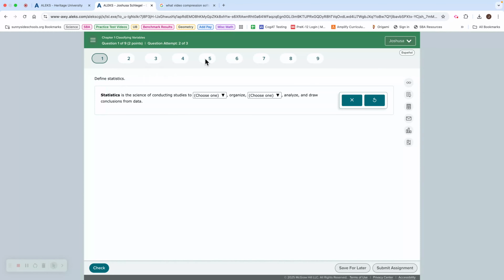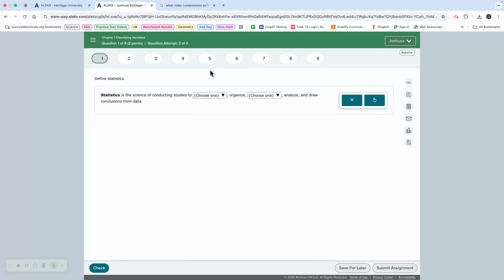The other piece is, let's say that I do this assignment and I get a score that I'm unhappy with. I can redo the assignment 3 times, and I will only have to redo the problems that I missed. And so this is going to be true for every homework assignment that you get in ALEX. You will get 3 attempts on each question, and you can redo the assignment an unlimited number of times.